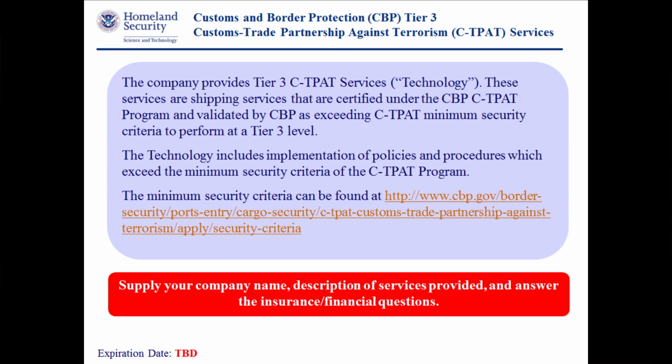We're moving on to another of our partners, and this is for CBP's Tier 3 Customs Trade Partnership Against Terrorism service. Last but not least, I'd like to talk about our most recent block. Again, it's for Tier 3 CTPAT services. This would apply to importers, any of you out there who might have been certified as Tier 3 compliant by the CTPAT program, or those of you who might wish to become CTPAT Tier 3 compliant in the future.